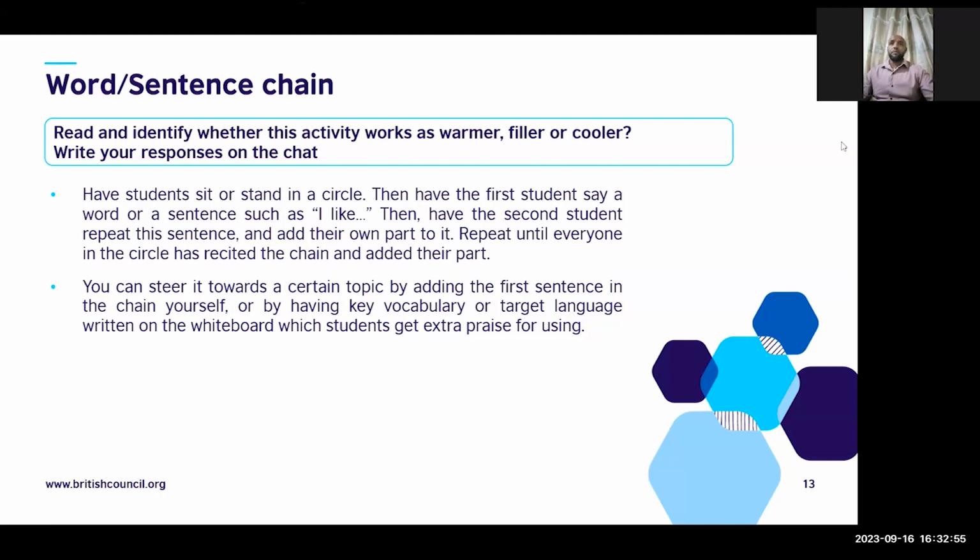And you could also use it to teach certain items. For example, about fruits. If I say I like apple, the next one would say I like apple and orange. And the third one should recite the two and add one more of their own fruits, so that I like an apple, an orange, and a banana. So that they would also promote the use of articles here, a and an.